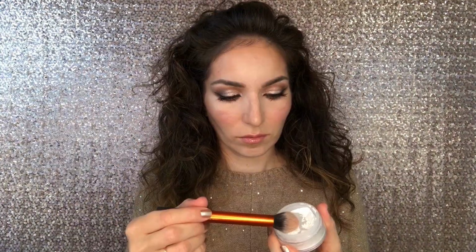To set my concealer, I'm taking the No Color Translucent Powder from L'Oreal. And we are done! For someone who has no idea what they're doing, I think it came out pretty good.